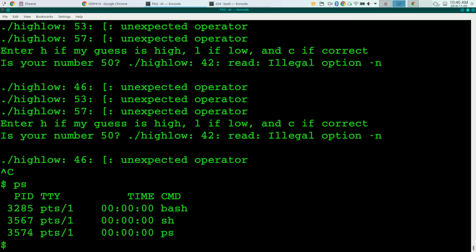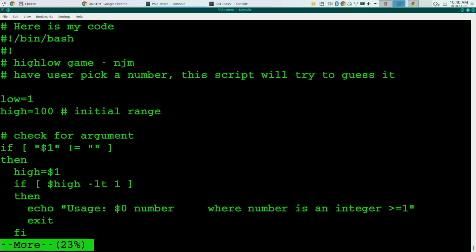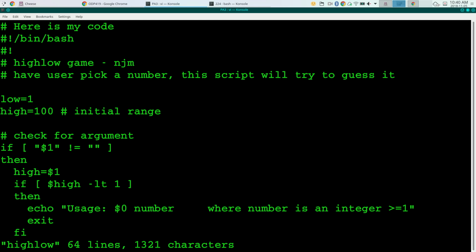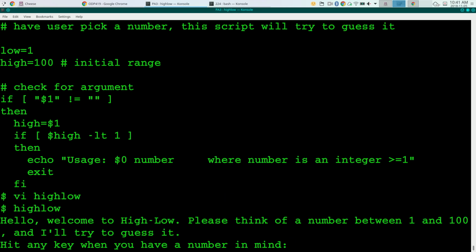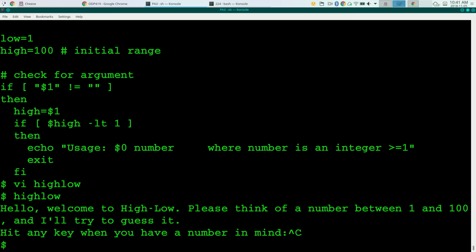Run this with the Bourne shell. And all of this stuff in high-low, this if bracket and things like that, is not stuff that the Bourne shell understands. So if your first line is this number sign exclamation mark, it says, I don't care what shell you're running, I want you to execute the script using bin bash. And now, even though I'm in the Bourne shell, it's running this with bin bash. So that works correctly.